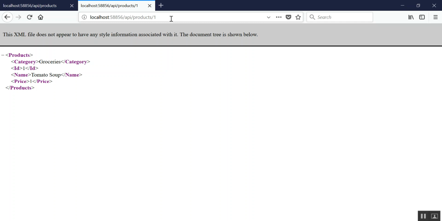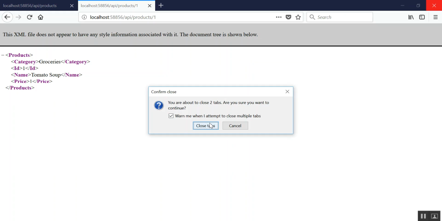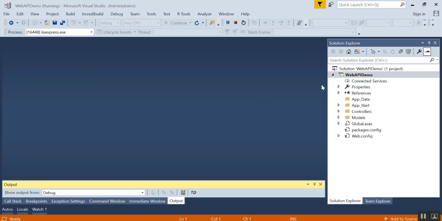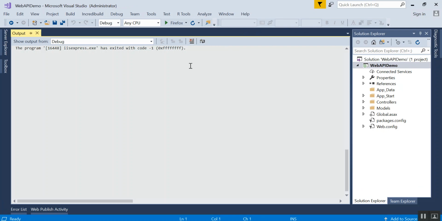So now your Web API is running locally. Now let's go and create a client where we'll access this particular Web API, and then we'll publish to Azure, and then again consume this Web API. For this, there are several methods to consume and test this.